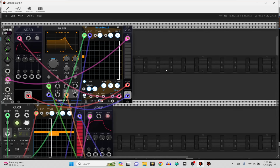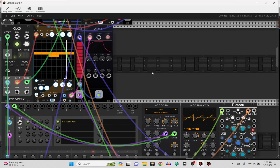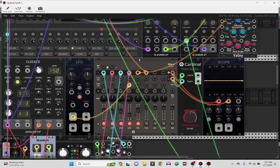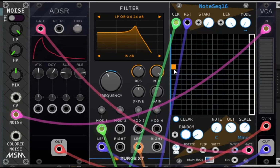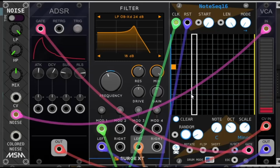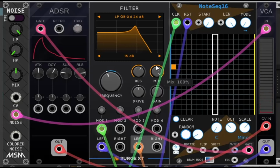So the last thing that's going on is, what do we got? Oh yeah, I like this. This is the sweep. Watch when it hits here, it'll trigger. You'll notice that this thing's moving just ever so slightly. That's because sometimes I want the wave to be a little bit brighter. See, it was brighter on that trigger, but you can see it going down now. Ever so slowly going down. Now it's going to be a little bit darker. See? Almost like pink noise. So sometimes it's a little bit brighter, sometimes a little bit darker.